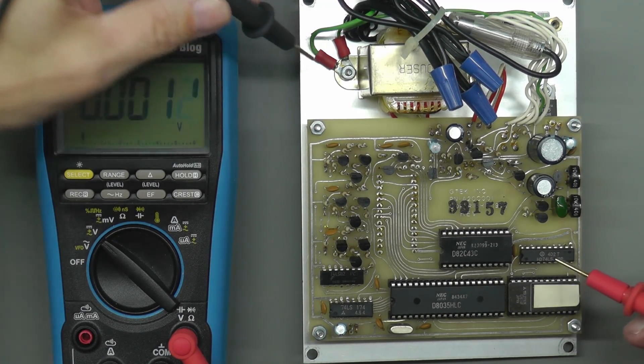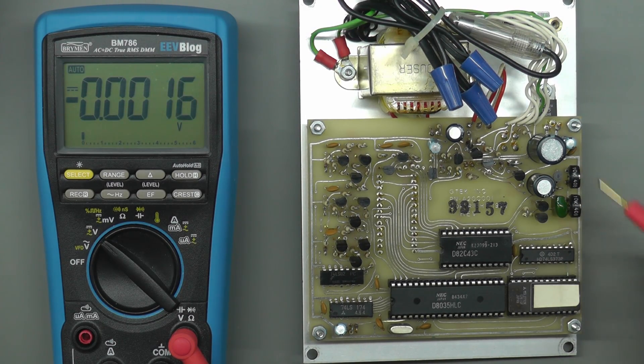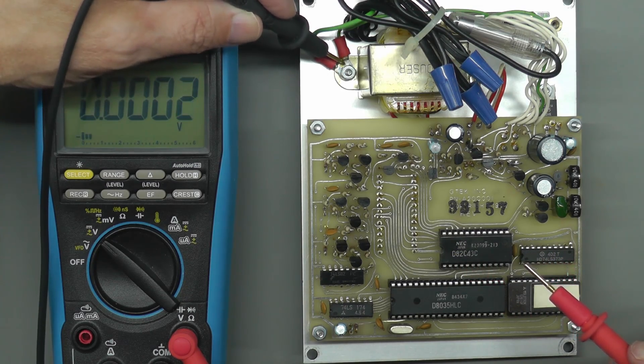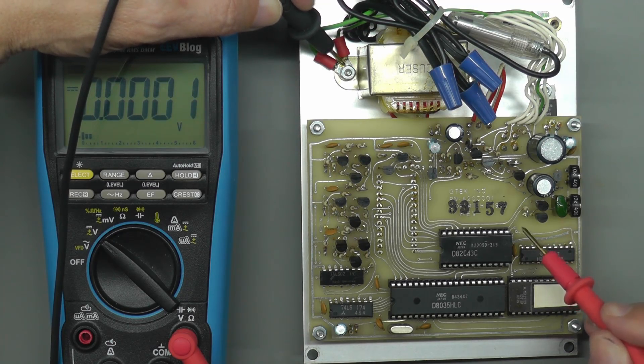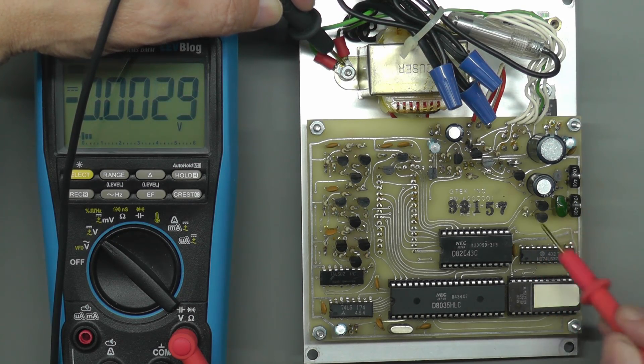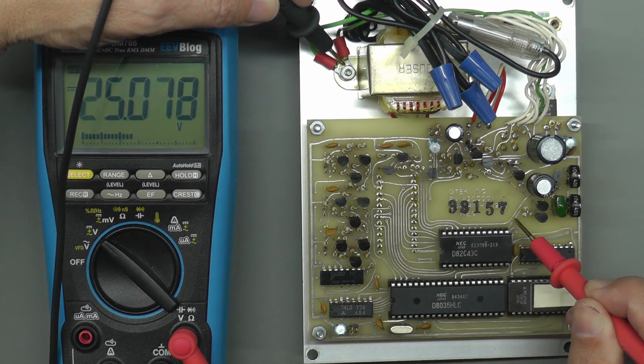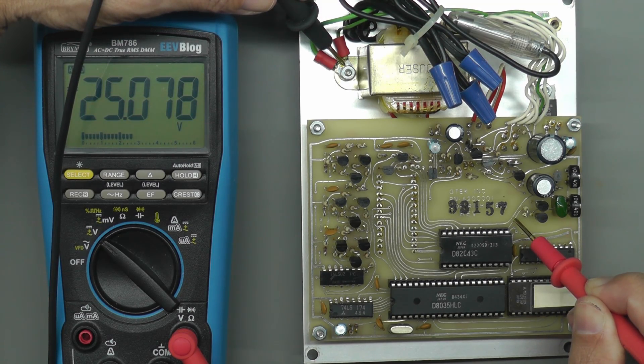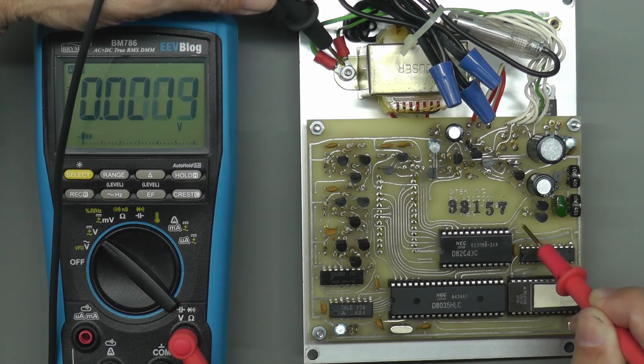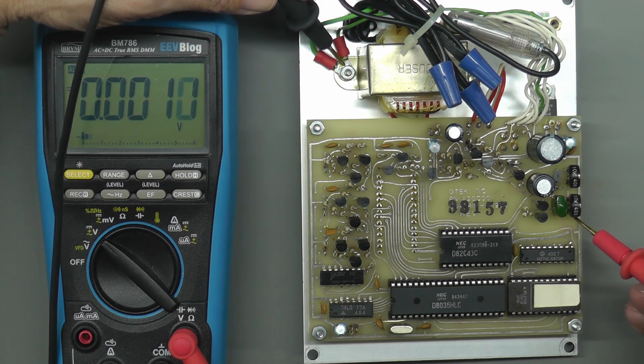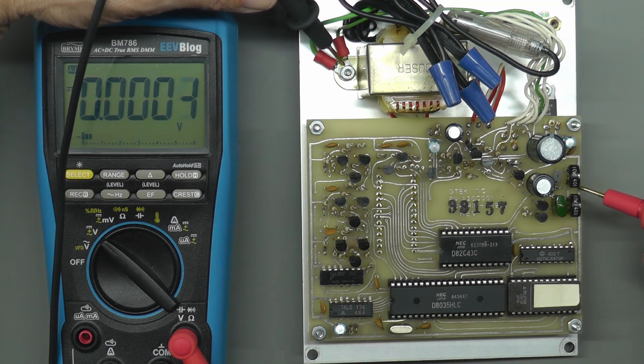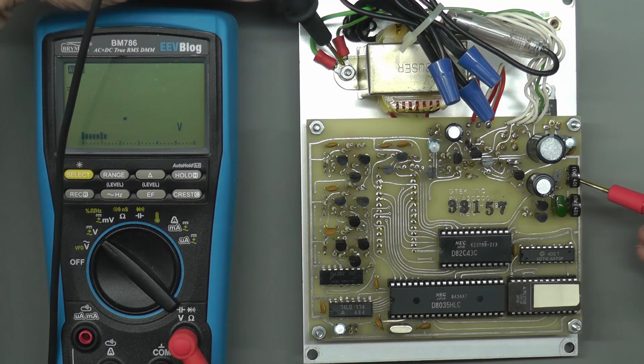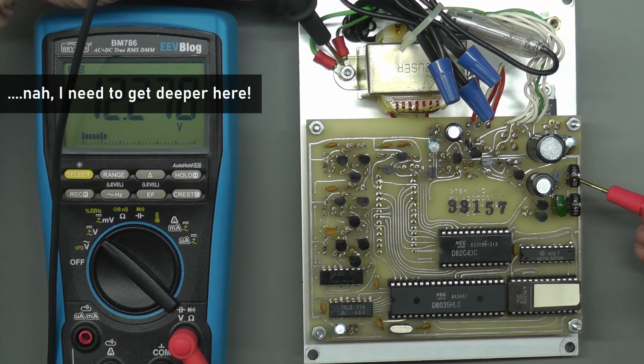So whilst I've got power going in, I am actually going to probe around this area here. These two pots I believe are probably going to be used to set up the 25 volts or the 21 volts, possibly even the 12 and a half volts programming voltage for the VPP pin. So let's probe around there and see what we've got. We've got a couple of tracks coming away off from that part of the circuit, so let's probe this one here and we've got 25 volts there, that seemed to make sense.